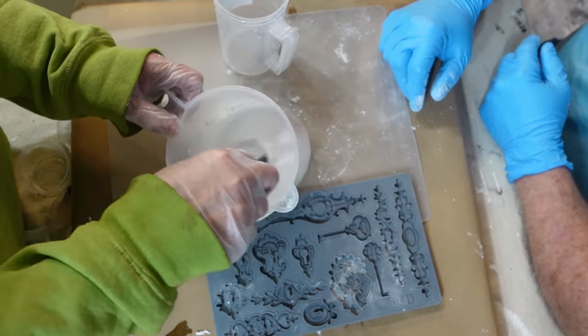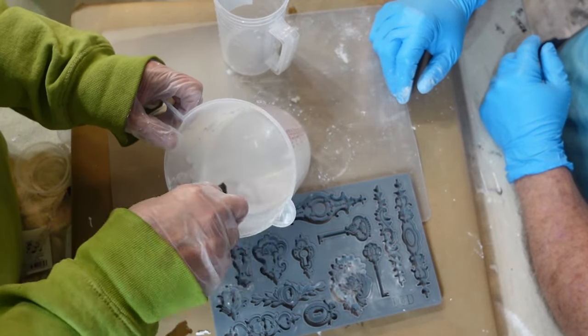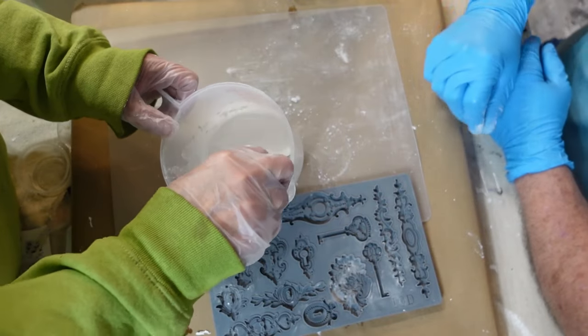Who said that? I don't know. I think it should be like a milkshake. It's very liquidy though. I think we can add a little bit more.